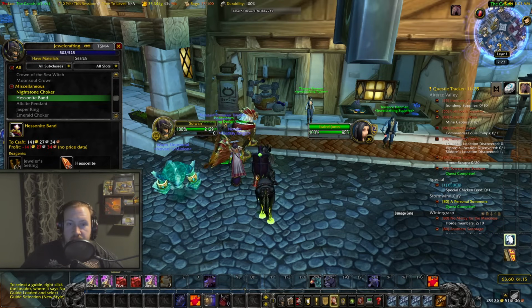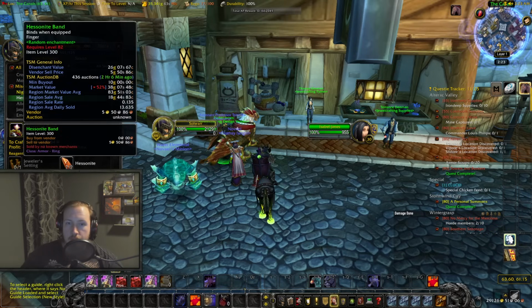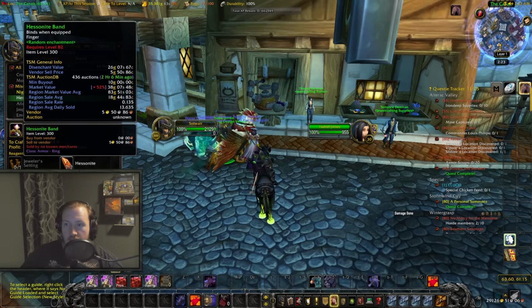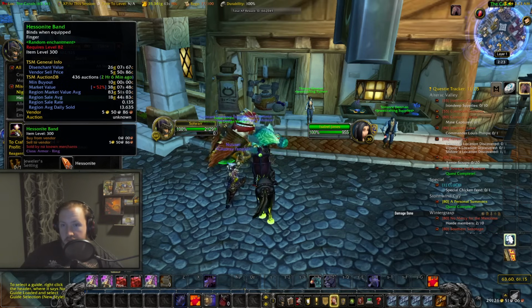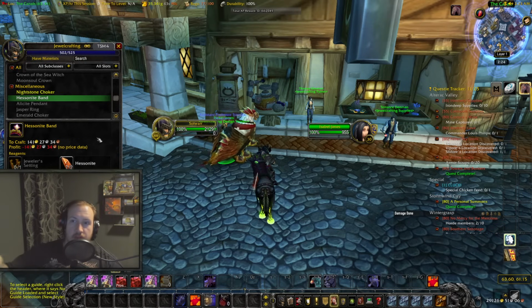Now that is only for the intellect ones, so you have Hessonite bands, you can also proc them with stamina, strength, agility. When you proc them with perfect stats and they're blue, the blue ones are 325 item level at level 82. It's a pretty significant upgrade that a lot of people will use until they go into, for example, heroics, especially if it has their best in slot stats as well, like critical strike and haste ratings. And then you disenchant the green ones to get gold back, and then you just do this whole rotation.